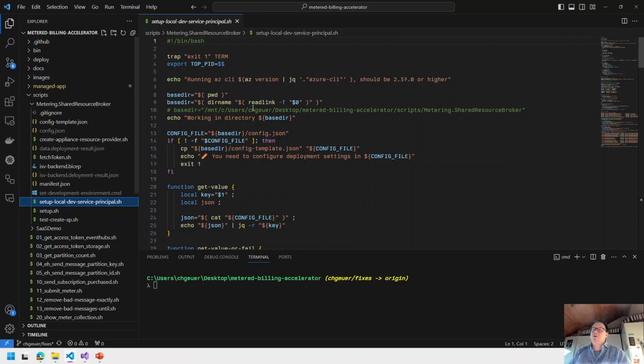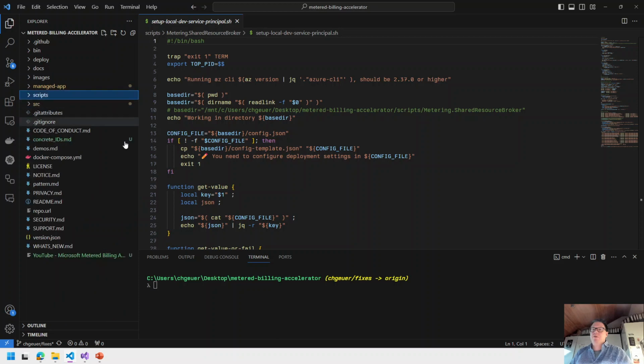With this script, I augmented the whole environment and added a dedicated service principal credential, so I can run the metered billing accelerator also locally on my development laptop. Usually for production, we try to use managed identity wherever possible, but right now, using a service principal can simplify things a bit. So let's get this started.